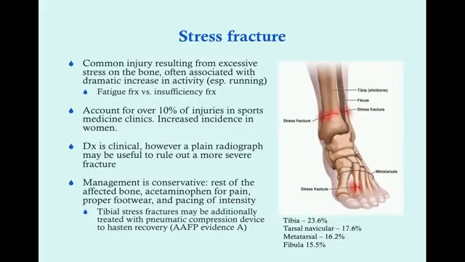Where do they happen? Far and away, the tibia and the upper foot, the tarsals, are going to be the more common areas you get it. That accounts for almost half of stress fractures. So the tibia and the tarsals, particularly the navicular bone. The metatarsals are another very common area, and then the fibula is, believe it or not, a pretty common area.